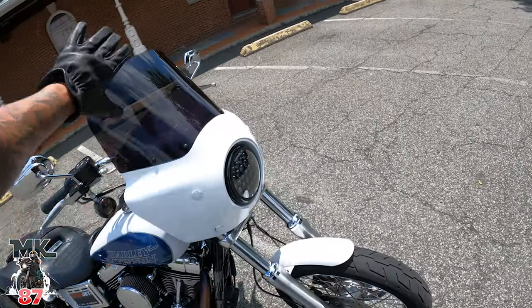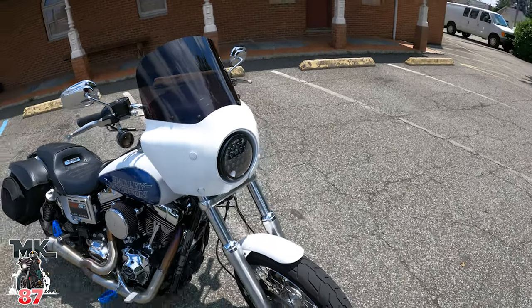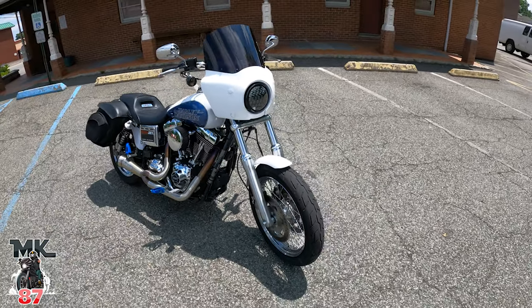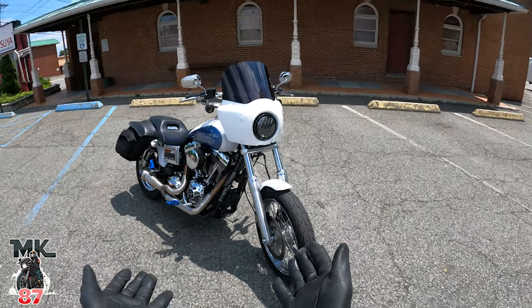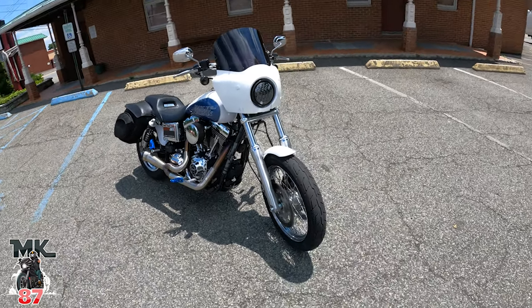Even with the Harley tall shield that I have, that shield is great, it looks awesome, but I mean, the Memphis Shades Road Warrior painted now, it's awesome.